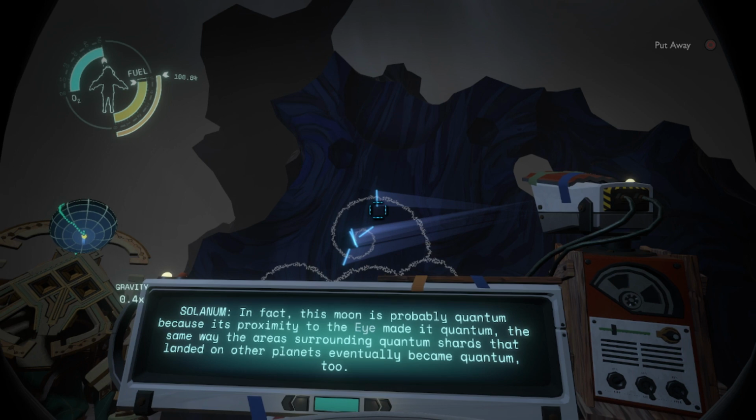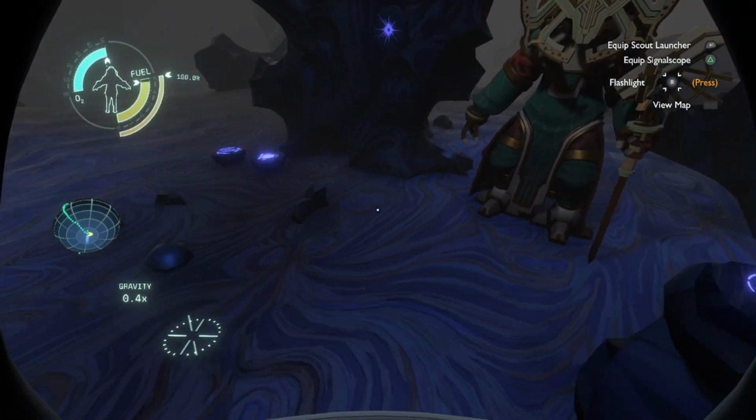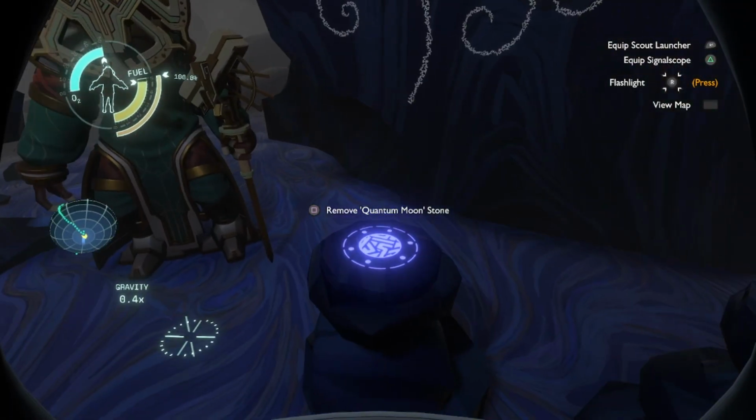The same way the areas surrounding the quantum shards that landed on other planets eventually become quantum too. This is not at all how it works in the real universe. I don't think you need me to tell you that.